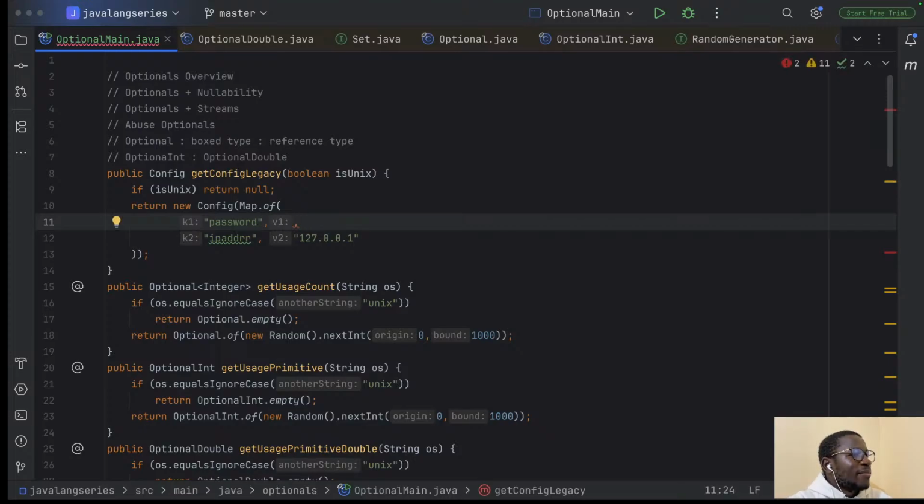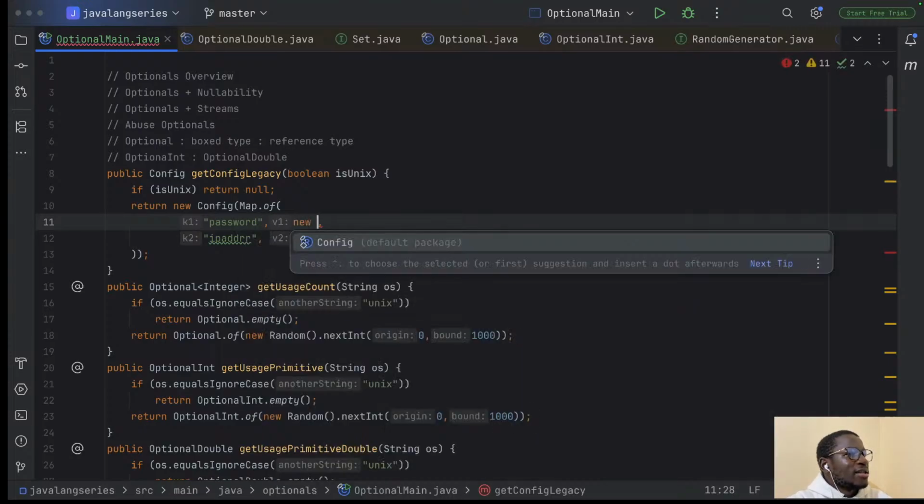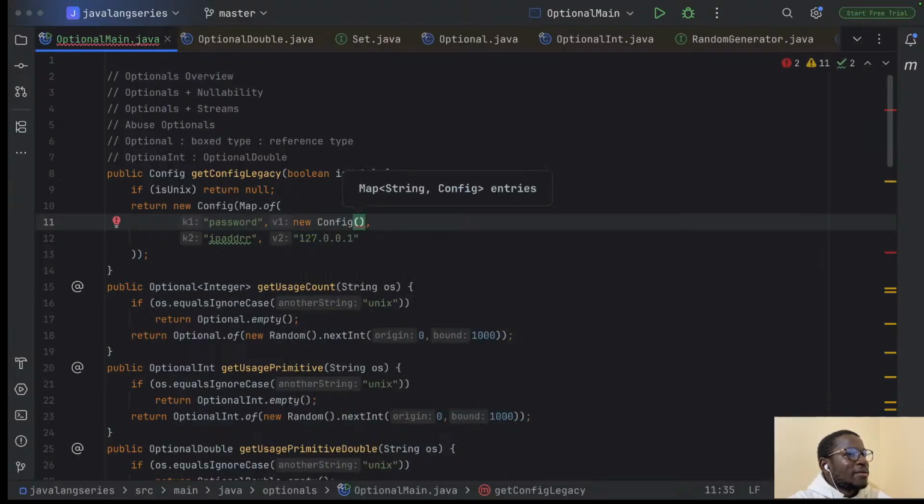So the password will point to a config, and the value of that config is another config. Okay, this can get a bit too nested.